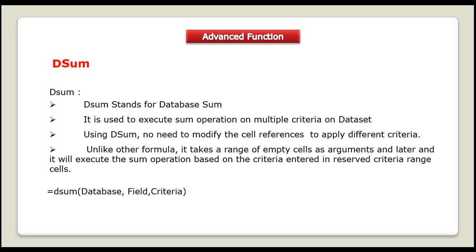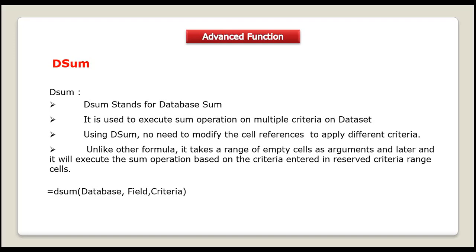So we can specify blank criteria. If required, you can just enter your criteria in different cells, that's it, without modifying the function. The function will take the criteria from other cells and execute that on the data set you provided. So this is one of the modified and advanced SumIfs, which can perform only on a data set, not on individual data, right? So the syntax of DSum is DSum, database.